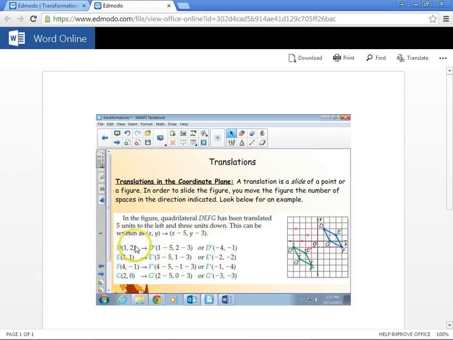You can take those points and plug them into the image formula. For instance, 1 minus 5 results in minus 4, and 2 we plug it into the y image formula, and 2 minus 3 results in minus 1. So the coordinates via the image formula of D prime are -4 and -1, and that's this point right here, and this is the image after it's been translated. Okay, so we could use the paper and pencil method and translate it ourselves, 5 units to the left and 3 units down, or we can use the image formula.